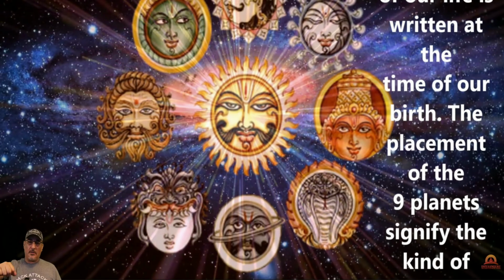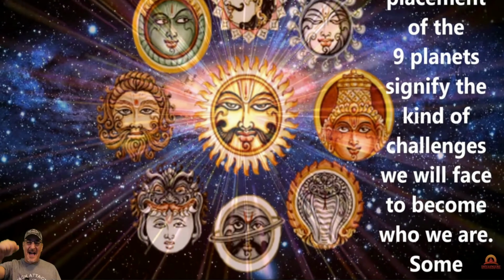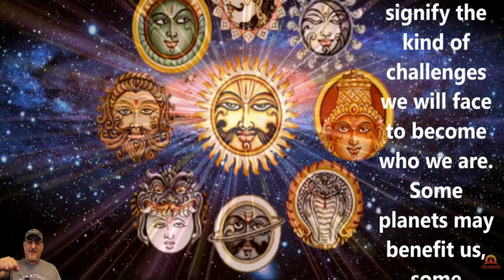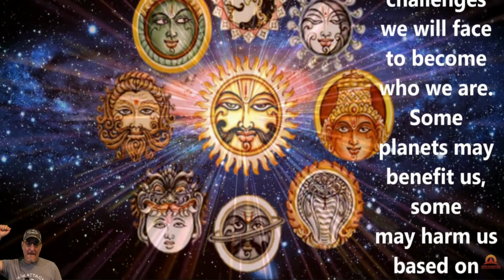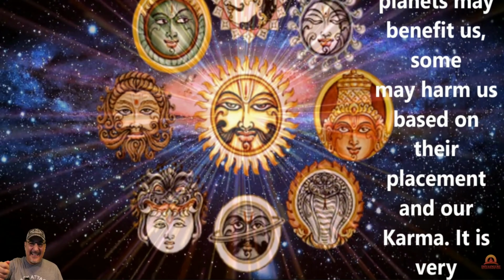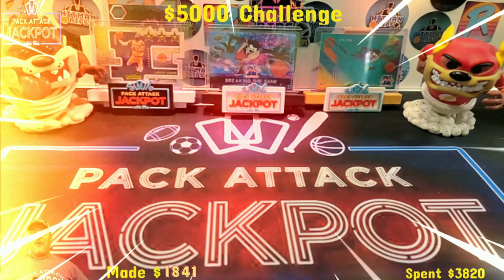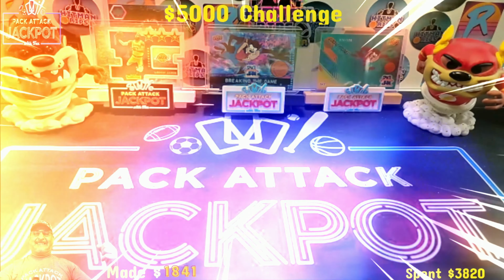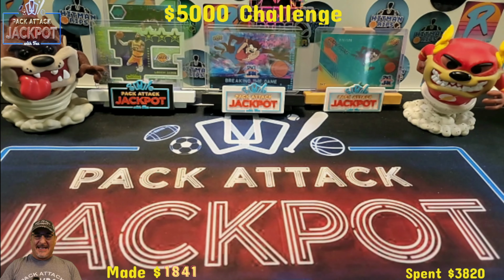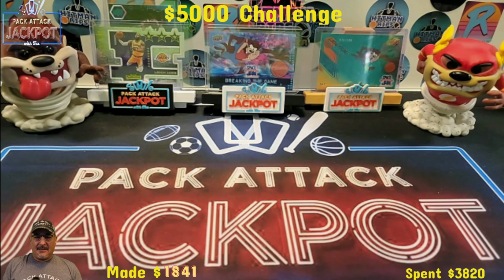We are due. We have opened up, I don't know how many boxes, and haven't got a banger. It is time for the banger. Let's do this. It is time. Do you feel? Do I have an aura glowing around me? Oh, I feel it now. I'm energized.